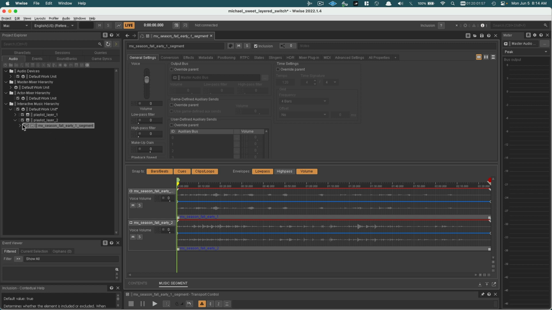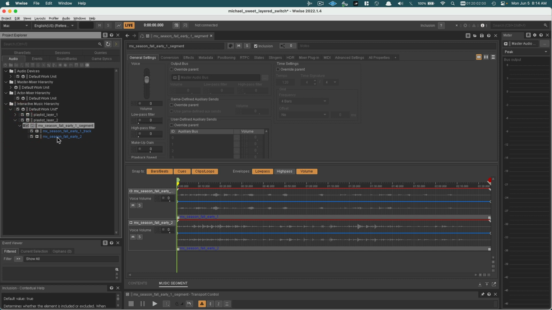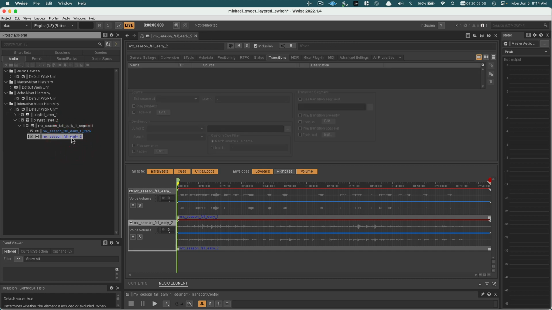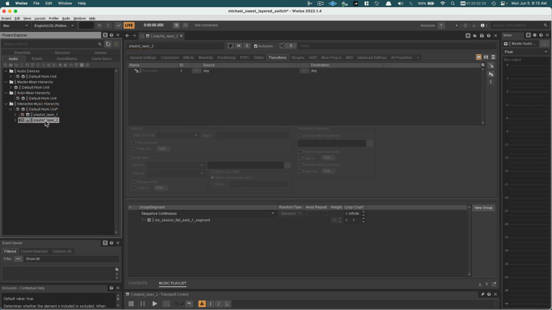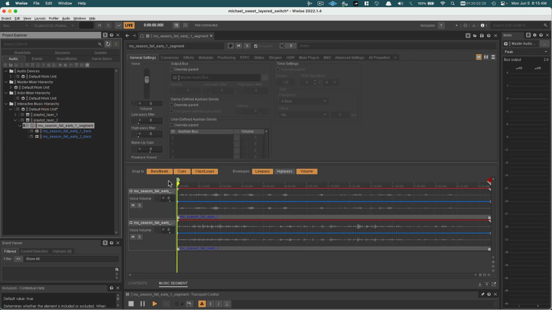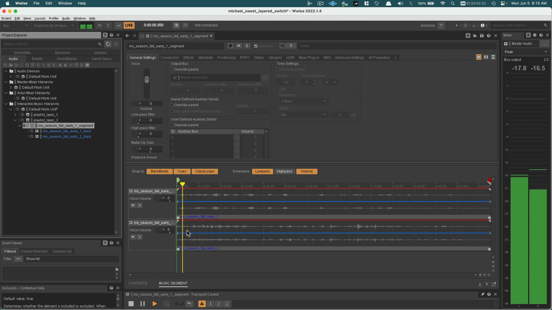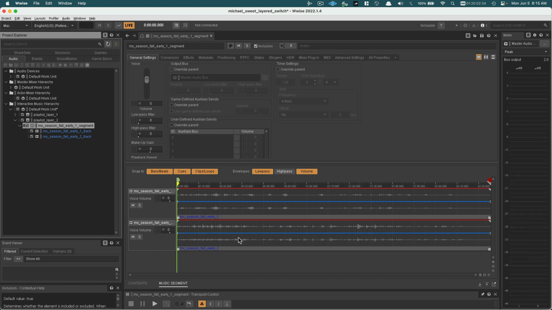So now I have inside of it, if I look, I have 1 and 2. I'm going to name this track maybe 2 because that's a track as well. Remember the icon, it has just a single wave here. So I'll go into here and just call this a track. So WAV files on the tracks, tracks into segments. And now this one, playlist 2, layer 2, should play both of these at the same time in the segment too. So I'll look at it, the segment. So you can hear this one has a harp in it. I think some piano too.